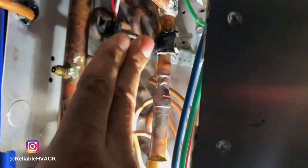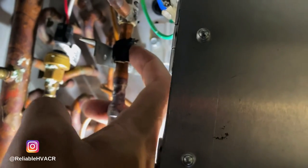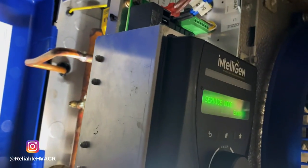Managed to get the bracket in there, but it's kind of a pain to put back. So you have no clearance here and the screw is embedded in this little strap. You can't fit a 5/16 on there that easy. Again, without removing this, I'm not gonna touch this, at least not right now.